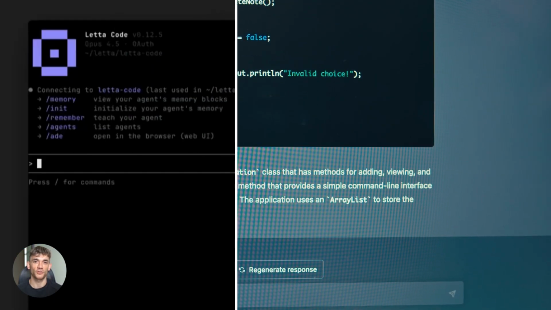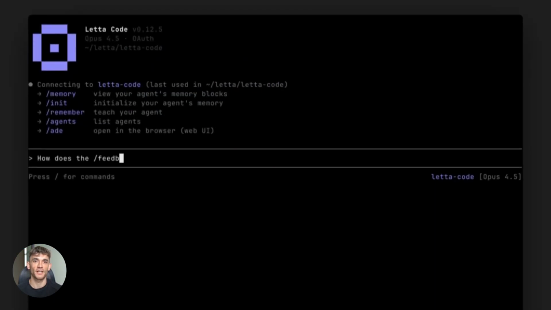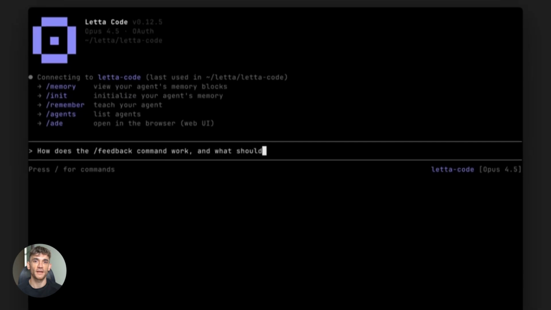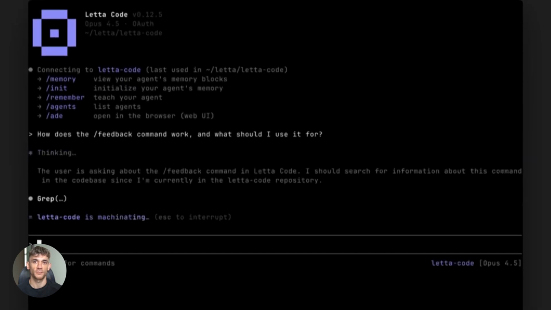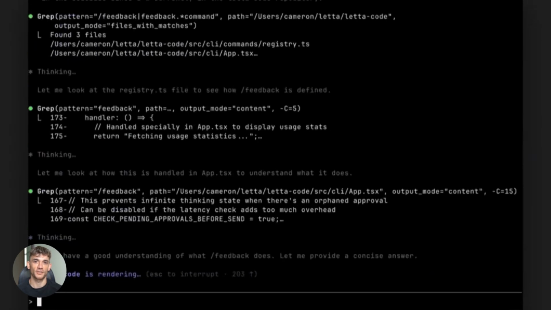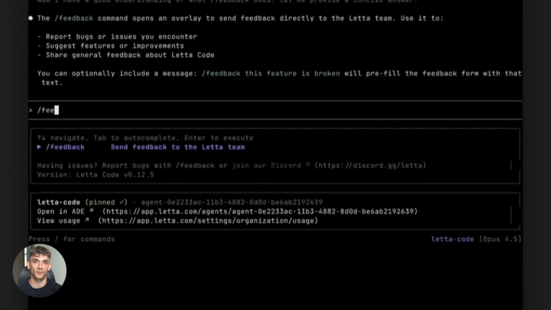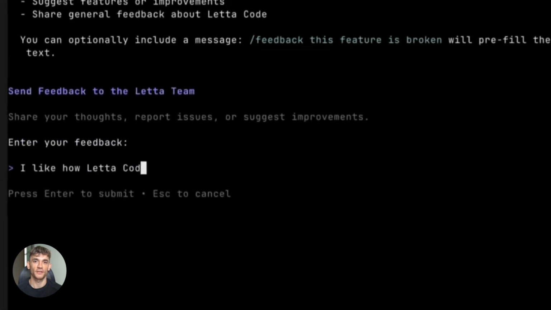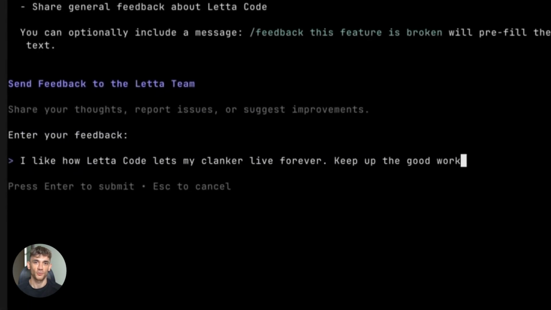So here's what you should do. Go check out the Letta documentation, install Letta Code, and create your first agent. Start with something simple in your workflow and let the agent learn it. Watch how it builds memory and improves over time. Experiment with skills, test the search functionality, explore the tools.